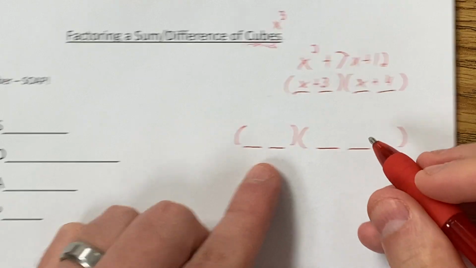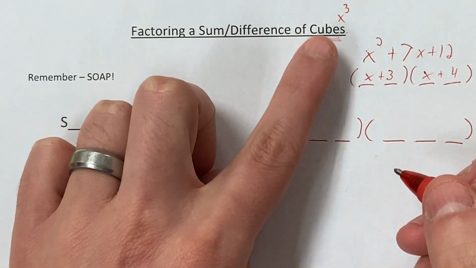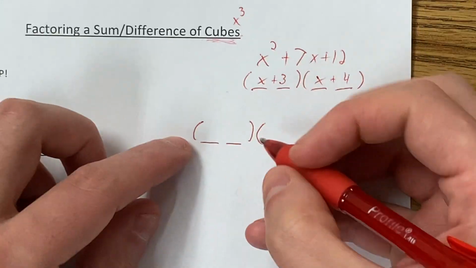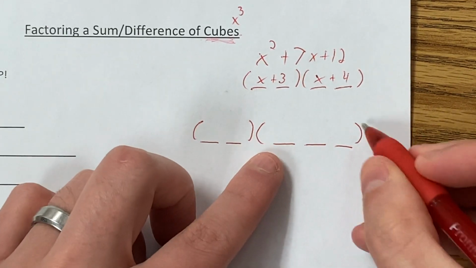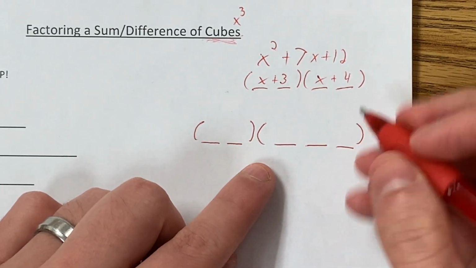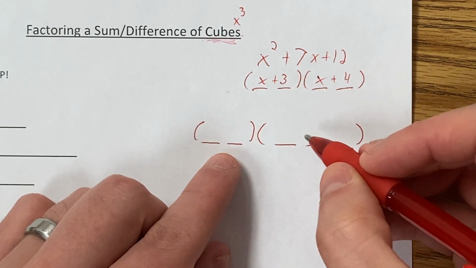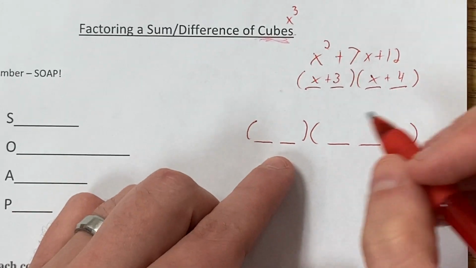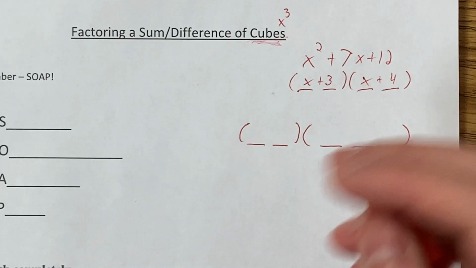So just know that if you come up to a problem that you know for a fact is a difference or sum of cubes, you might as well immediately go ahead and write down 2 sets of parentheses where one of them is going to have enough space for 2 things, and the next set of parentheses is going to have space for 3 things. What's going to happen after that is you're going to have a plus or a minus sign between these terms. And there's an old trick we use to find out what those signs are going to be, because it's actually pretty standard in every single problem.